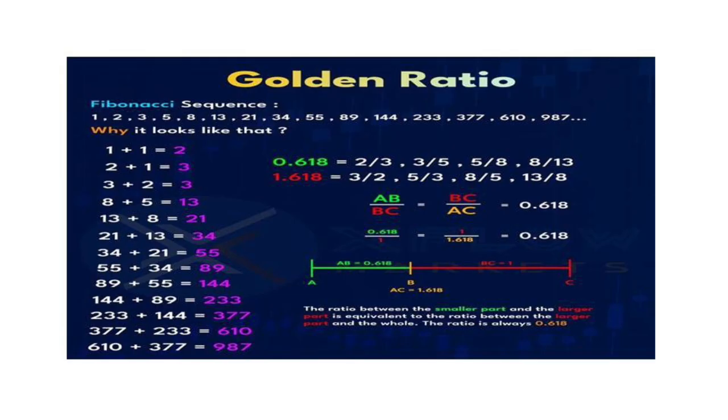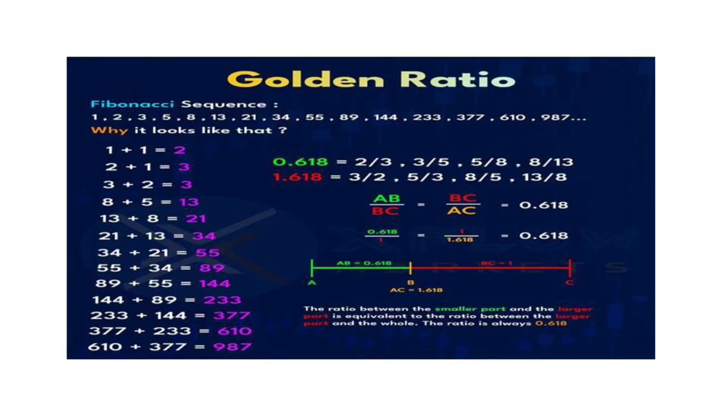The significance of Fibonacci's golden ratio. The golden ratio, especially the 61.8% Fibonacci level, is a key number in both nature and financial markets. In trading, this level often acts as a strong support or resistance point. For example, if the price retraces to the 61.8% of a recent rise, it might suggest that the price will continue upward, making it a good time to consider a buy trade. If it falls below this level, it might signal a downtrend, prompting you to think about selling.